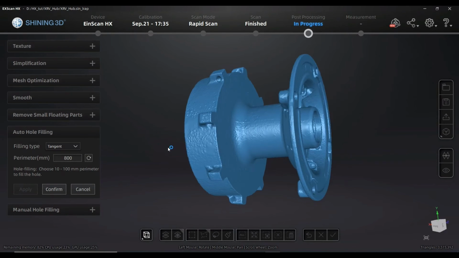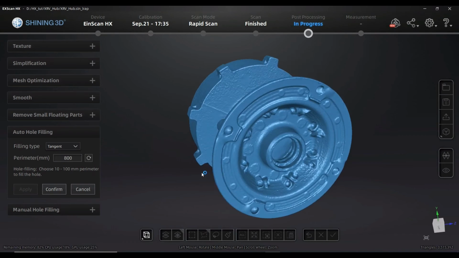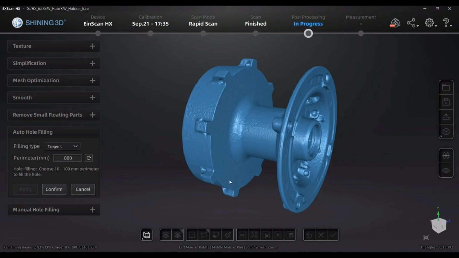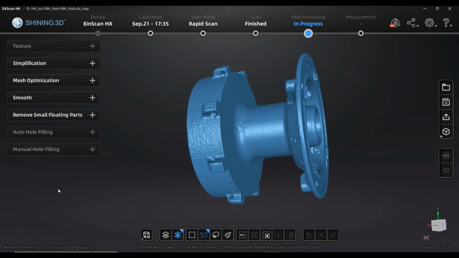Of course, if you're using Geomagic or Geomagic Essentials, other kinds of pro software for post-processing and reverse engineering, you might do a much better job. But for standard free of charge software, that is a really good, let's say, condition. So here be careful, because the right side isn't confirmed like before, it's cancelled. That means you're going to be kicked out of the menu without the changes done. So I'm going to confirm.